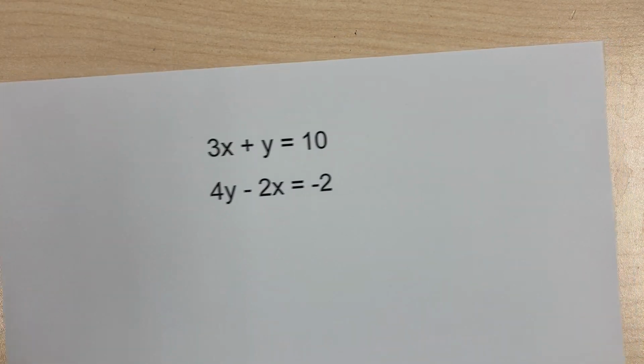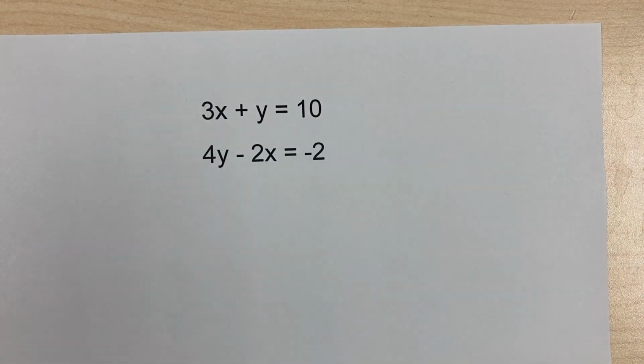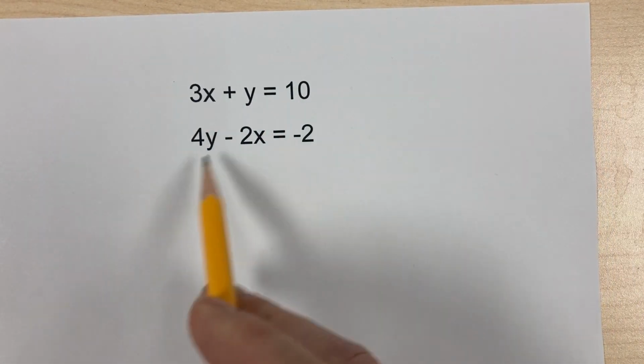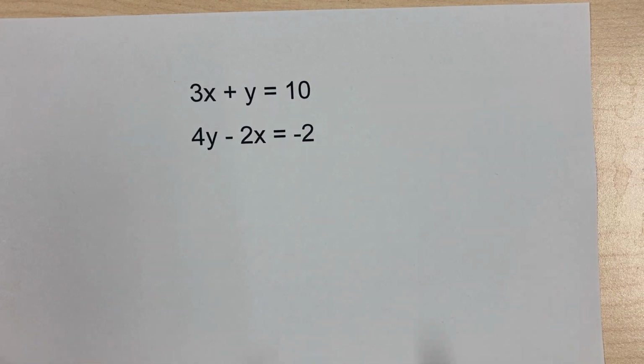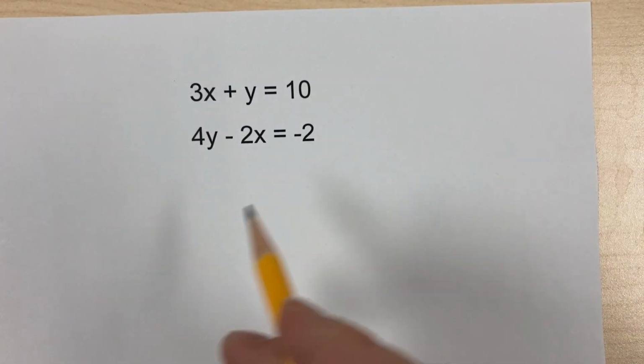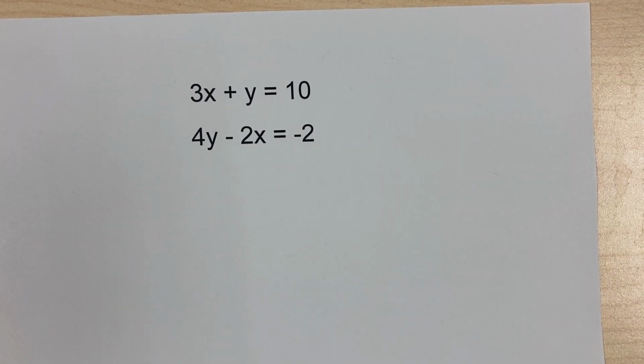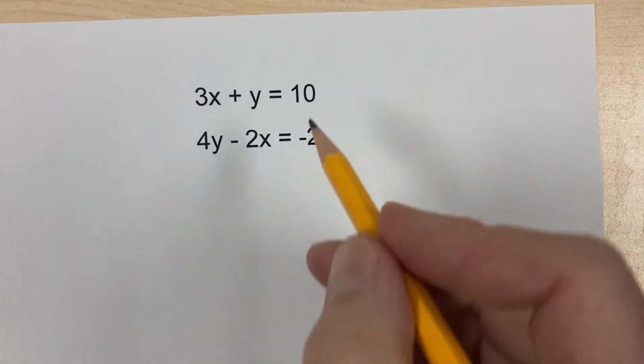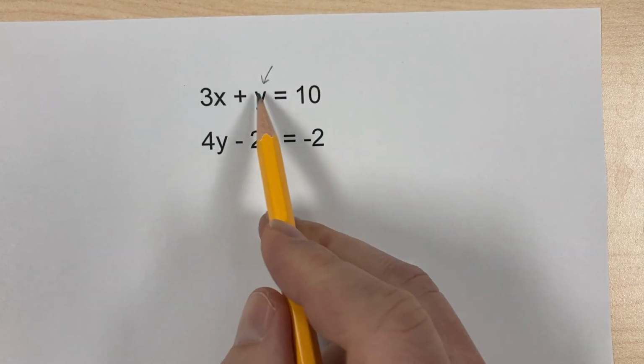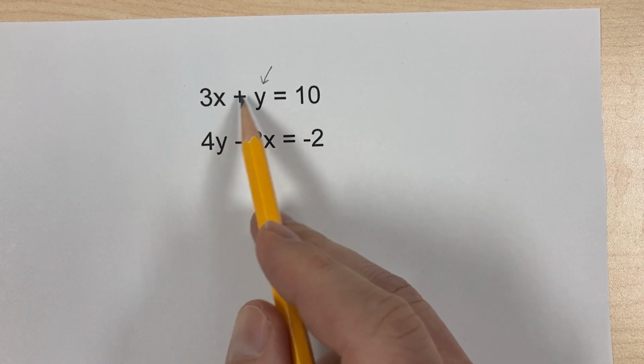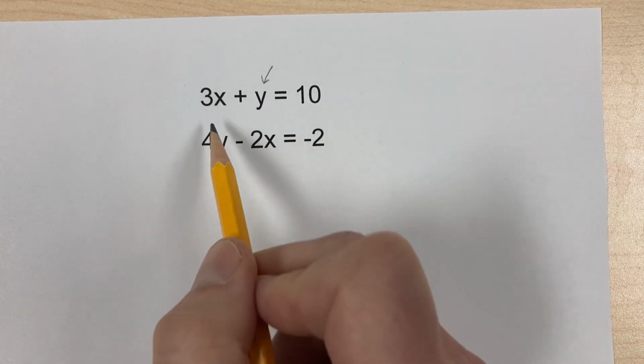So now, what happens if you don't have a variable by itself? You look here, and none of these variables are completely by themselves, so we can't do the substitution quite yet. What we would want to do is consider, is there a variable here that's maybe easy to get by itself? You can see that this top y doesn't have anything multiplying by it. The only thing we'd have to get rid of is this 3x. And so that's what we're going to do.